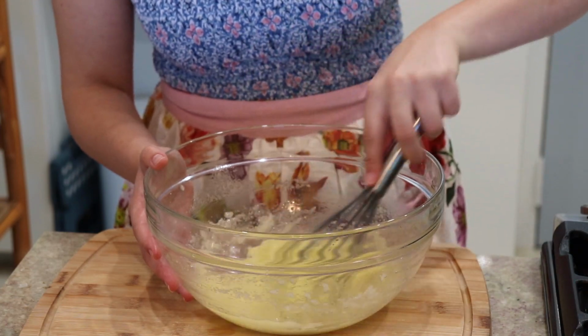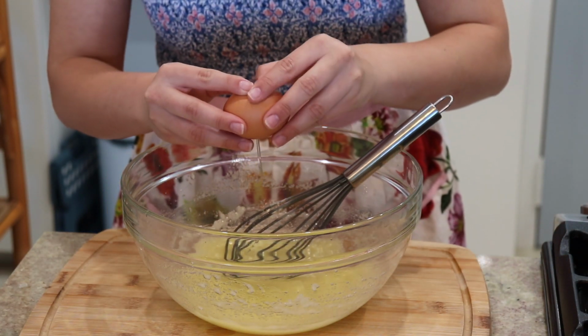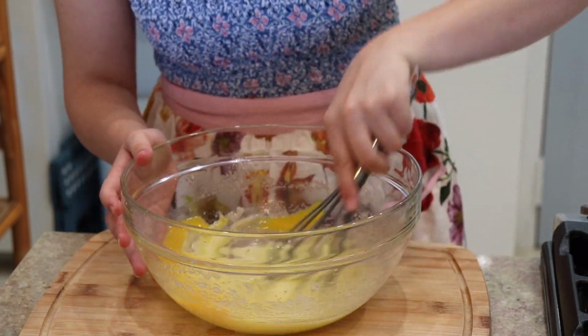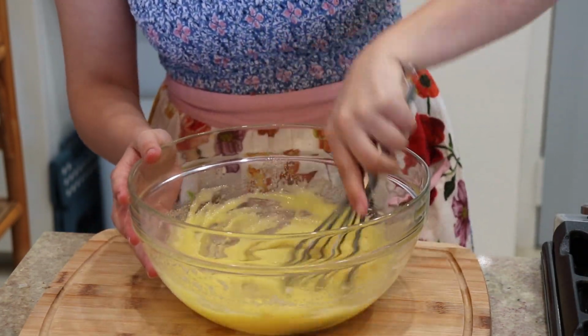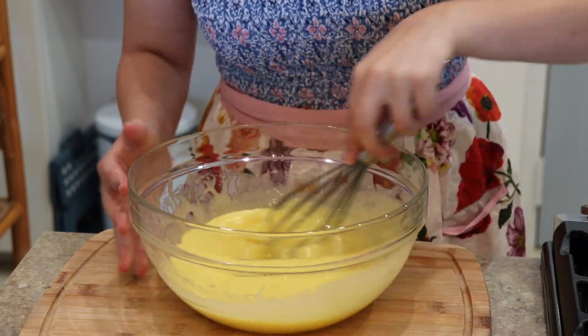As I whisk, I'm cooling down the butter because obviously you don't want to add your eggs, which we have to add now, to hot butter because we're just going to scramble them. So you're going to add one egg at a time. You're going to mix that completely very well. My eggs are nicely incorporated, so you can see you have this glossy mixture.